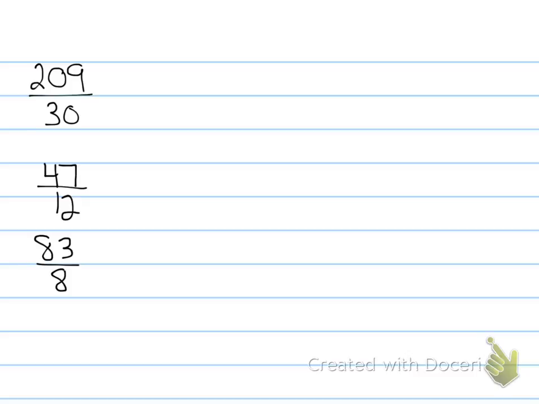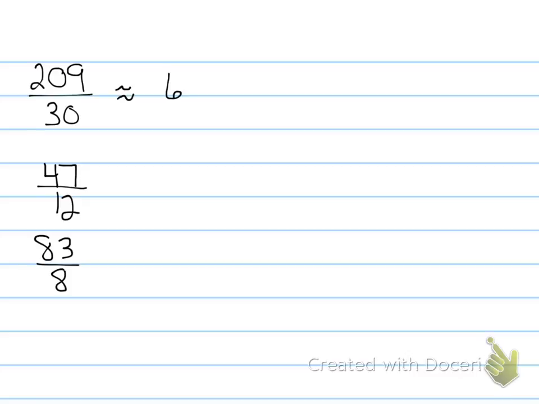It's much easier to just change the fraction to a decimal. We can do that using our calculators. So go ahead and use your calculator to change all 3 of these ratios to decimals. Then we'll be able to clearly see which bird has the smallest aspect ratio and which one has the greatest. All right, so 209 over 30 becomes... Okay, very good. And I want you to go ahead and round these to the nearest hundredth.